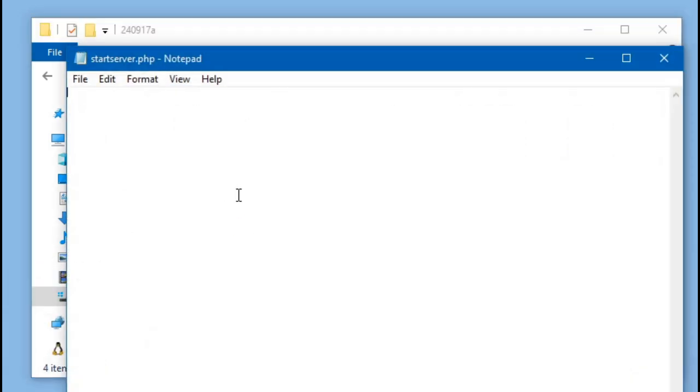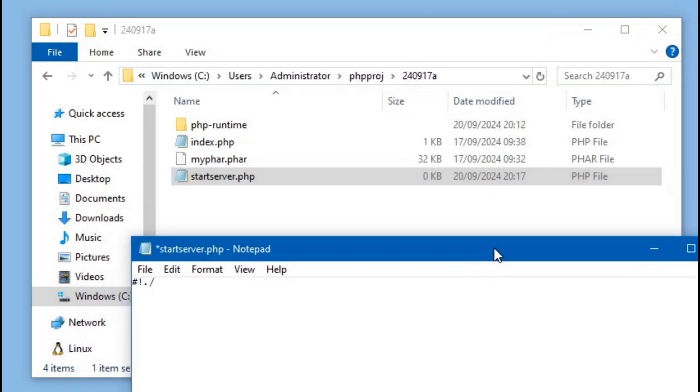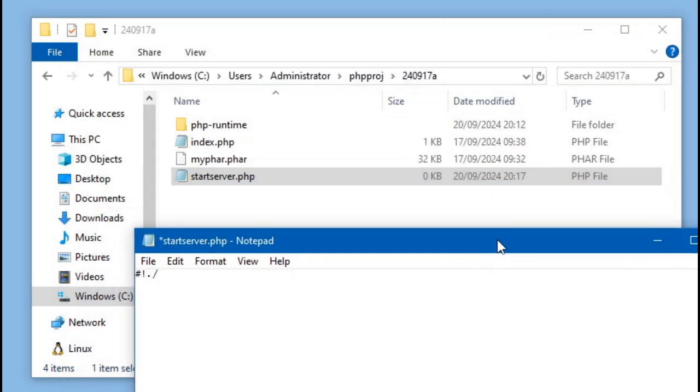And this will just be a standard PHP script, but what it'll have at the very top is the actual command that'll point the script to look at the subfolder called PHP-runtime and to find the actual command called PHP and to apply that command to the rest of this file.